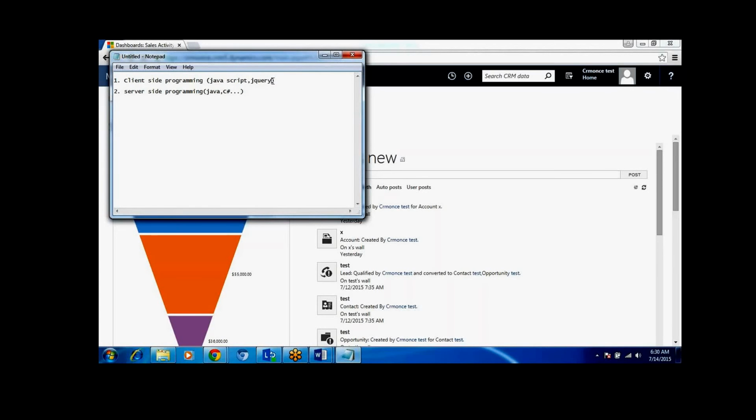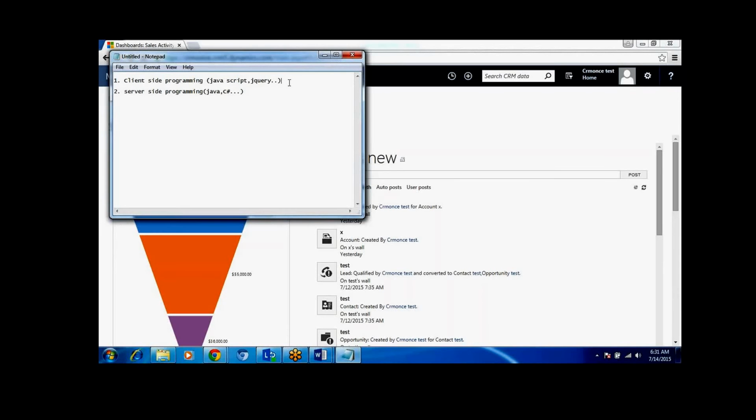So basically, whatever code you write in JavaScript on the client side, it will execute in the client machine. Whoever the user using the system, it will execute in their user browser.